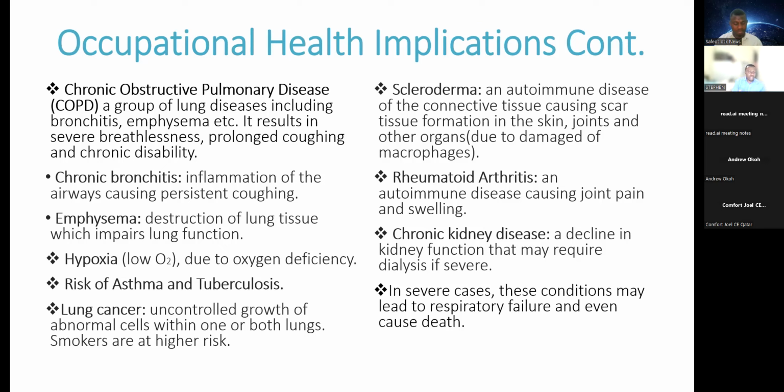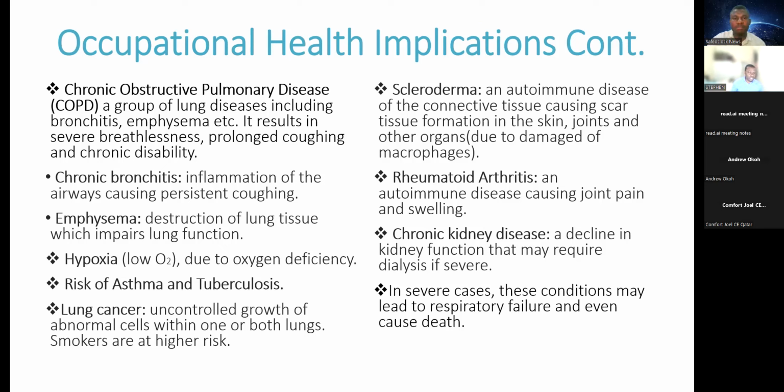And there we'll be talking about hypoxia, the low oxygen level within the body or the blood system. And also there's a risk of asthma and tuberculosis. These are medical conditions we know generally could happen due to infection. Because when the crystalline silica competes with the immune system that is supposed to fight so many things, then you see there's a predisposition of the lung to all infections coming from the outside environment. Just like when somebody has HIV, because the virus will begin to fight with or try to suppress the immune system. So you're predisposed to so many things.